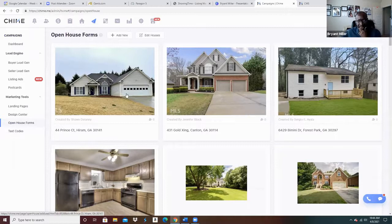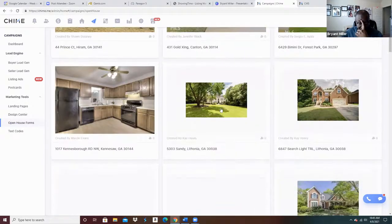It'll automatically grab these. So say for instance, who's on here? Fred Ragland, he has a listing that you don't necessarily want to do an open house for. I'd be like, hey, Fred, you mind if I do an open house for you? I take care of all of the marketing. I take care of everything. I just want all the leads that I come in with. And on Fred's end, it's going to look really good for his seller because he has somebody coming out doing marketing in his house. So, all right, Fred agrees to it, right? So then just say this is Fred's house, whatever.